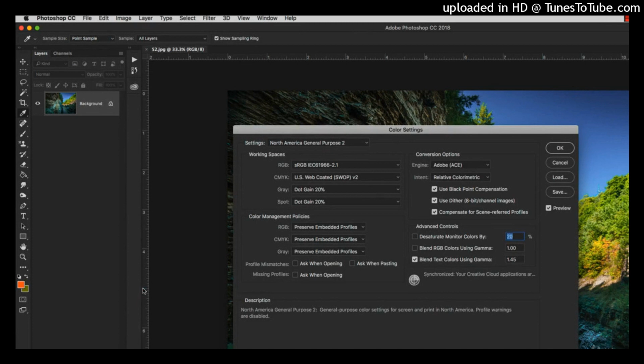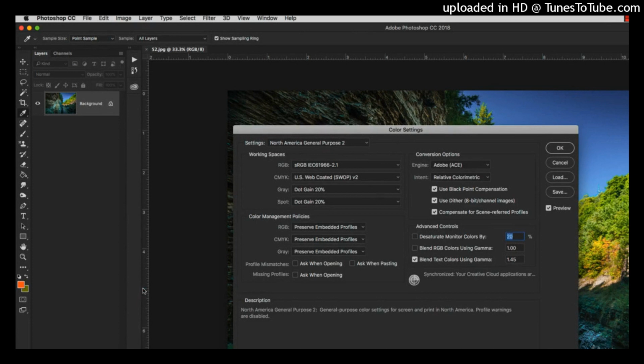At some point, you will have a project file come back from your vendor, or even if you're printing at home, you're going to notice the colors are not the same as on your monitor. So in order to ensure color accuracy and have an efficient workflow, you must understand, set up, and utilize color settings for specific projects. And this can be done with the color preferences options to specify the color settings for that project. So to access it, you're going to go up to Edit and scroll all the way to the bottom and select Color Settings.